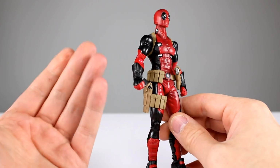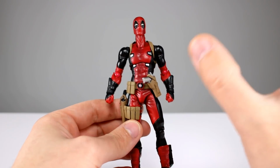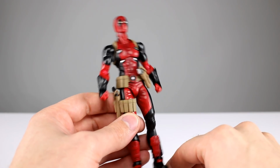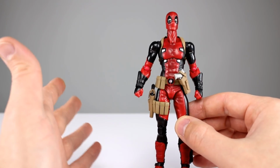They seem to have really just destroyed the proportions of this figure. And then there are other issues too. There are good things, don't get me wrong. We're going to talk about all of it, so you guys have all the information you need to decide if you want to buy this expensive figure. It's not mostly good, though. Let me just put it that way.